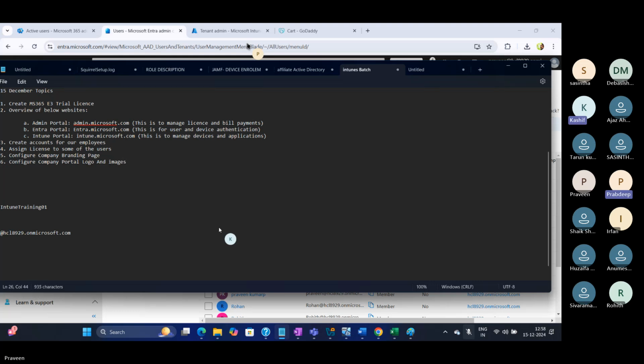So the next point is configure company portal. What is company portal? Company portal is the portal from where the user will download application and install it. Just like in SCCM, we have software center. Similarly, we have company portal in Intune. The user can go to that company portal and download and install applications from there. So we will customize that one as well. Okay, let's customize that.